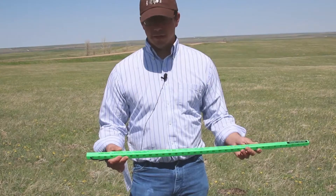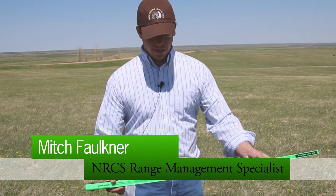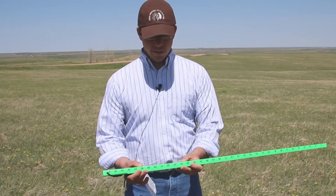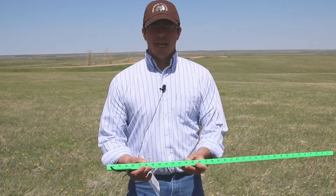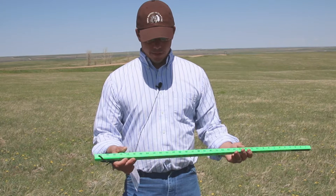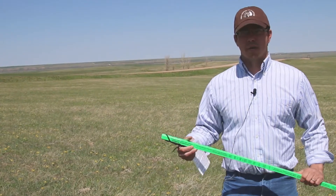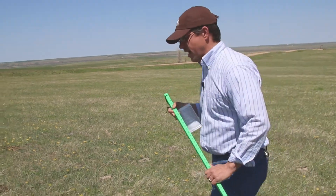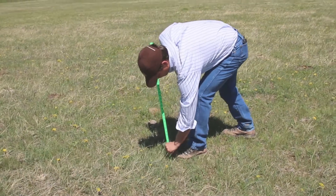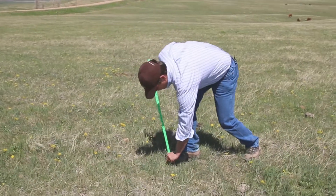What I'm working with here is what we call the South Dakota grazing stick. There's a lot of information and tools on this stick, but one of the handiest is a tool we use to estimate the amount of production on rangeland using the average height of grasses. I'm going to take this grazing stick and measure the grasses as I walk across this pasture. As I take a step, I'll bend down and measure the grass at the toe of my boot — the grass closest to the toe — to get an average height of the grass out here.